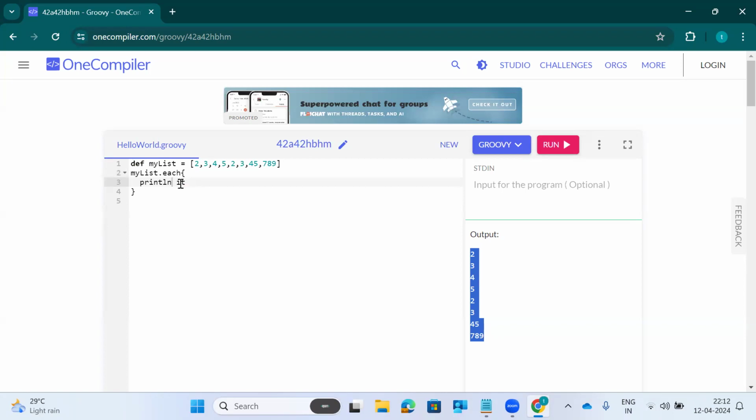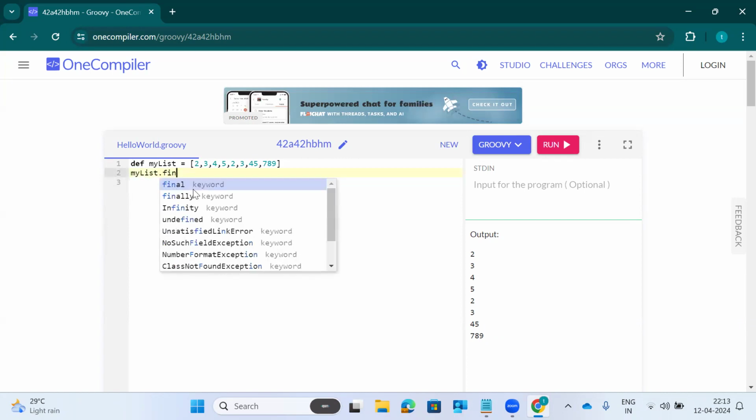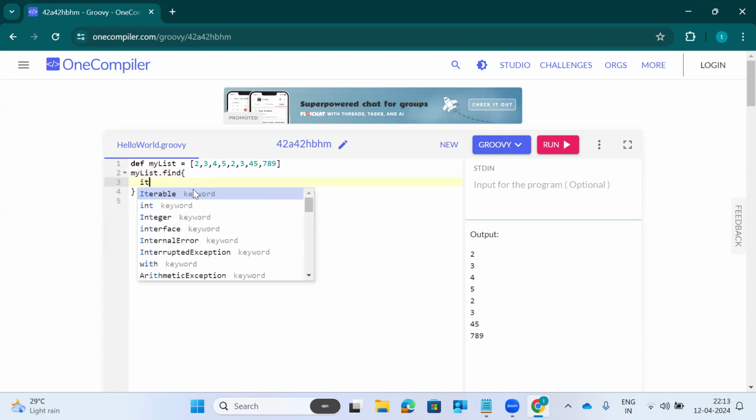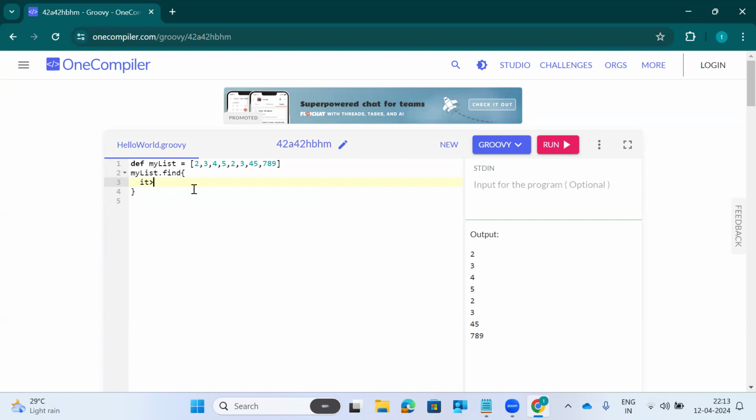In a similar way, I can also write something if I want to get the values which are greater than some 2 or 3. Suppose I want to find the values which are greater than, let's say, 3.